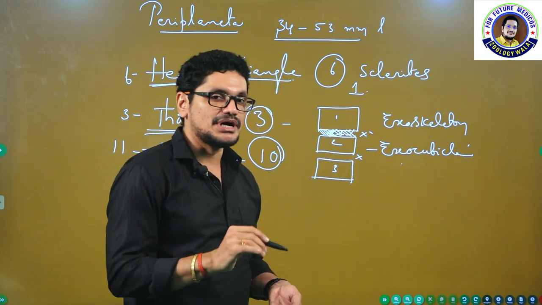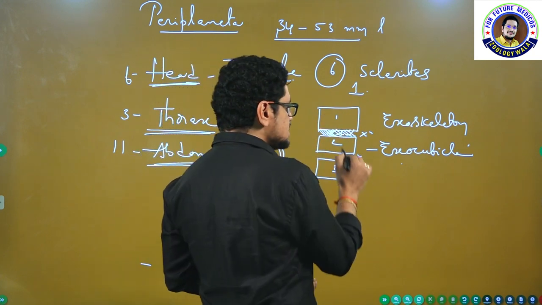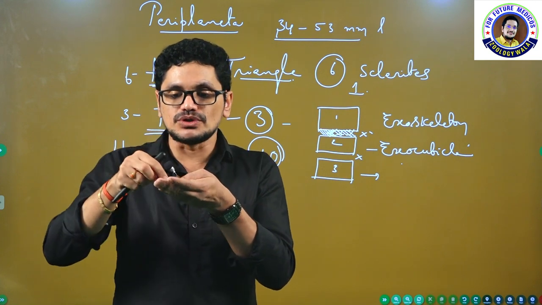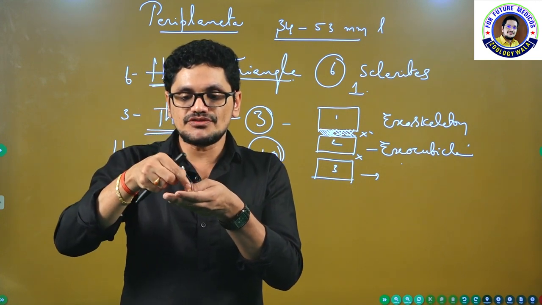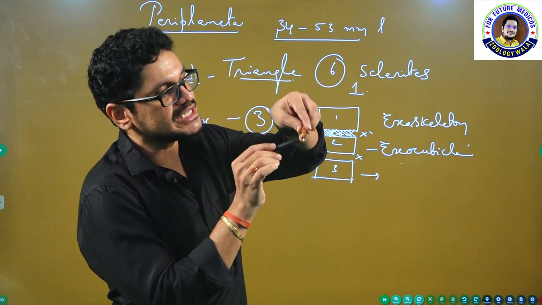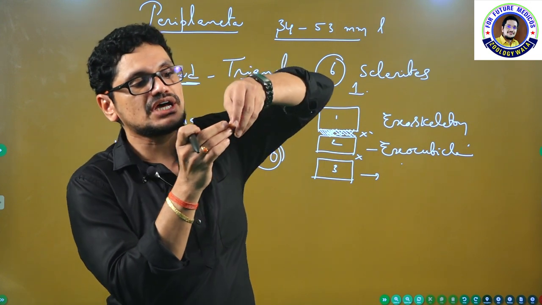So, this is one segment, this is another segment, another segment. Between the segments, this exocuticle is not seen, and that is the reason why you are able to bend the cockroach. Say this, if you bend the cockroach, I think you can see the segments here. These are the segments. In between the segments, there is a thin layer, white color layer.